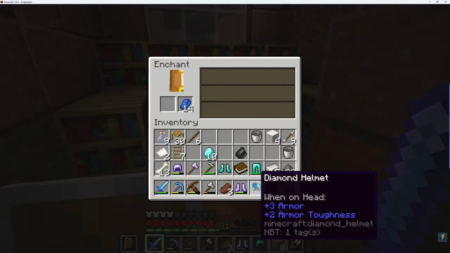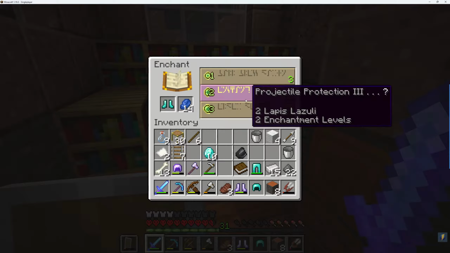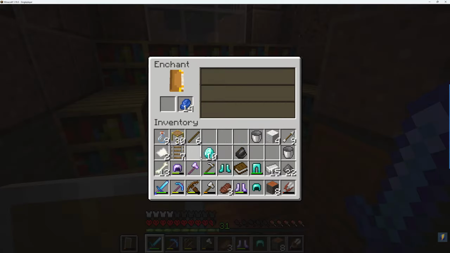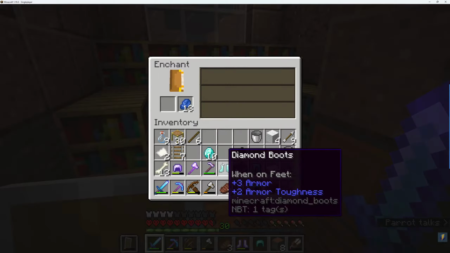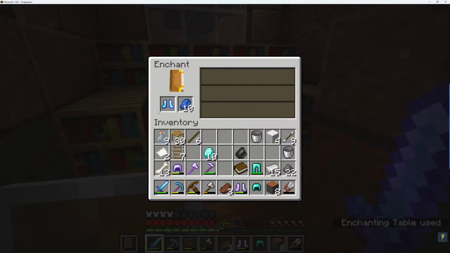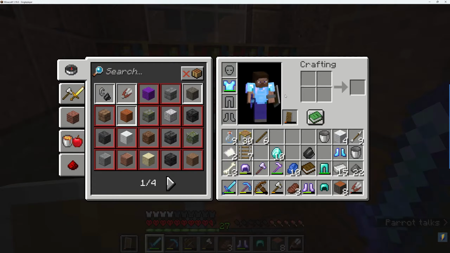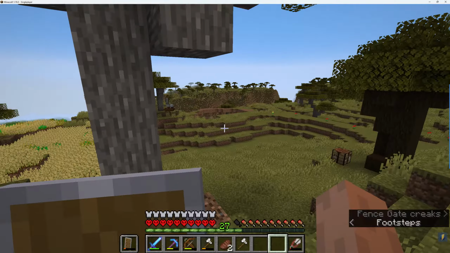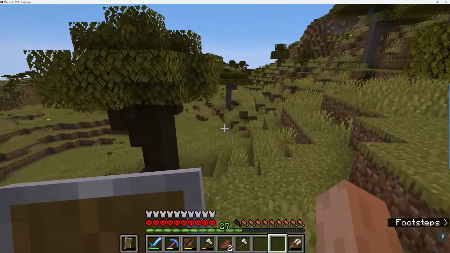Oh, I put a log in there. Unbreaking 3, fire protection 3. No. Why is there nothing good? Let's get an efficiency 1. Unbreaking 3. Unbreaking 3. Protection 4. And Unbreaking 3. Okay, that's good. And then we can just get Feather Falling 4 also on that. Okay. Not terrible. At least we did get Protection 4. Thank God.